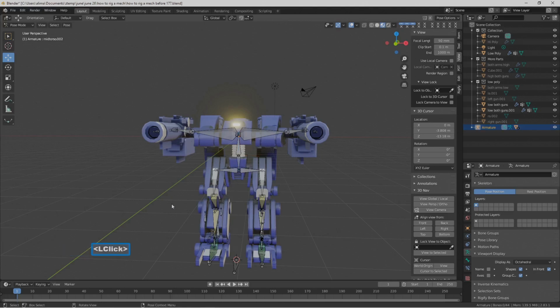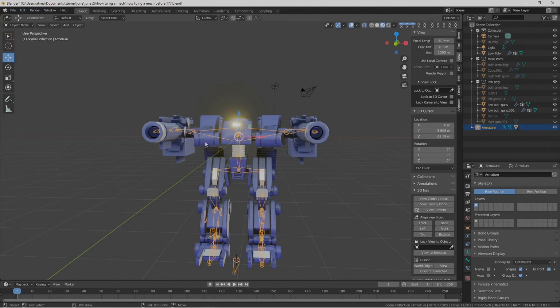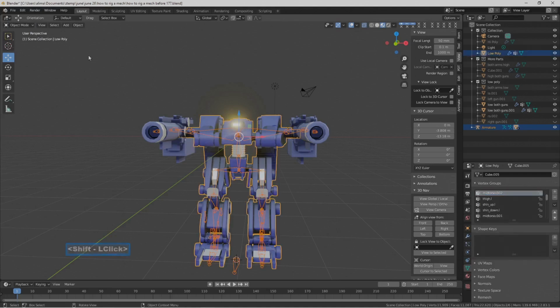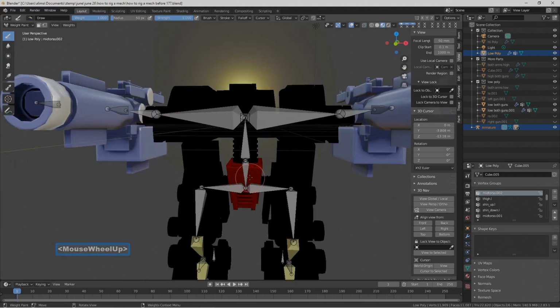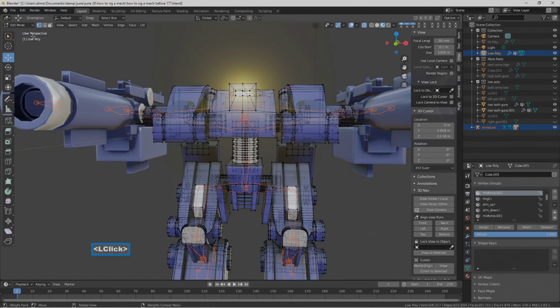So this looks good. However, I do want this attached here as well. So we're going to left click, go to the upper left, go to object mode. We're going to hold shift, left click on the main body, go to the upper left, go to weight paint. We're still selected on that bone. We can see from over here. We can also see the area that I select. I'll hold shift just to highlight it so it's the same as before. We're going to go to the upper left. We're going to go to edit mode.